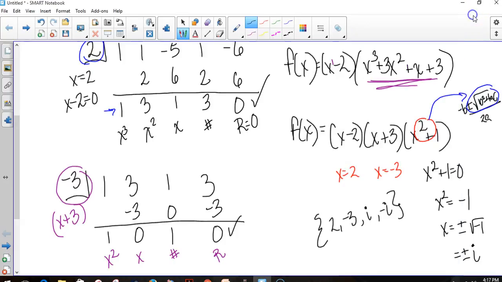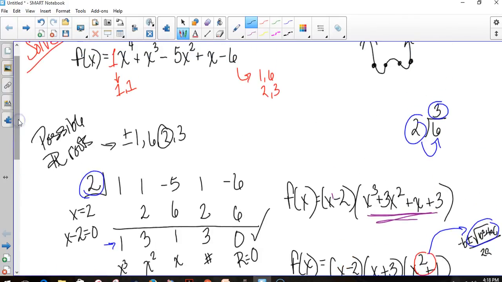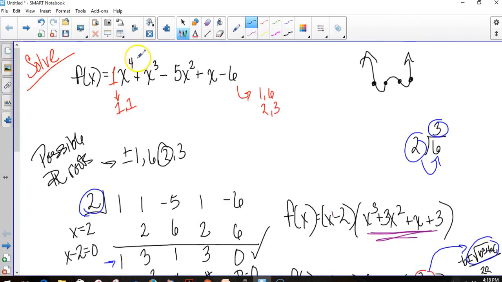They do have a purpose, just not one that we're really going to talk about all that much. But now you know how to find them. And you know how to verify. Because if I only would have found negative i, positive i, and negative 3, I would have had to go in and look for one more real. Because you can't have 2 real and 1 imaginary. But you can have 2 imaginary and then only 1 real. But I knew I had to have 4 because of the leading coefficient rule in that leading term. And so that's your worst case scenario of having to solve a polynomial.